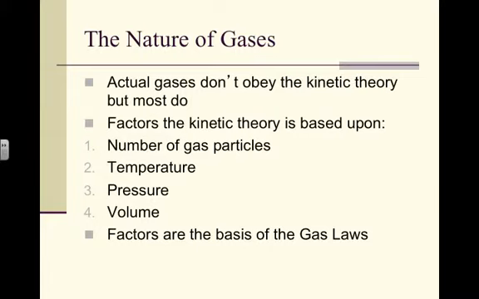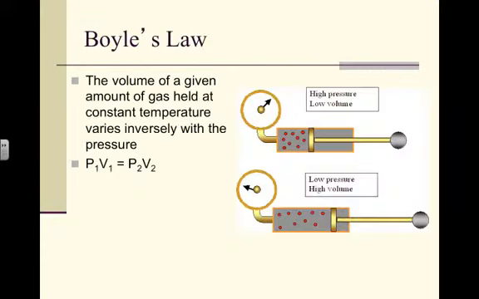Remember again, actual gases don't obey all of the postulates of the kinetic theory, but most of them do under the correct conditions. Things that affect whether something behaves ideally or real are the number of particles, temperature, pressure, and volume. And these factors are what we're going to be examining as part of gas laws.